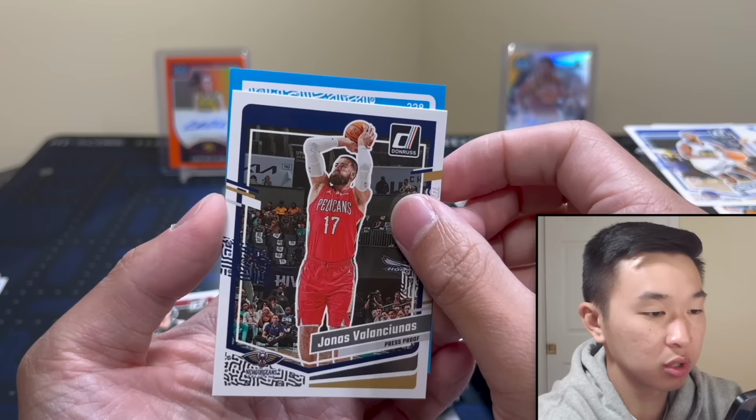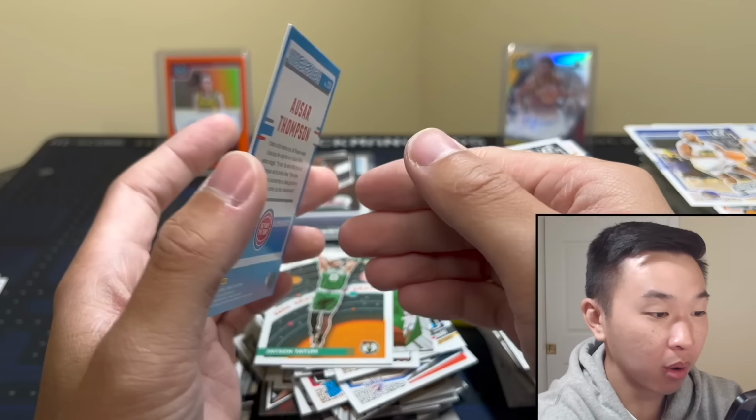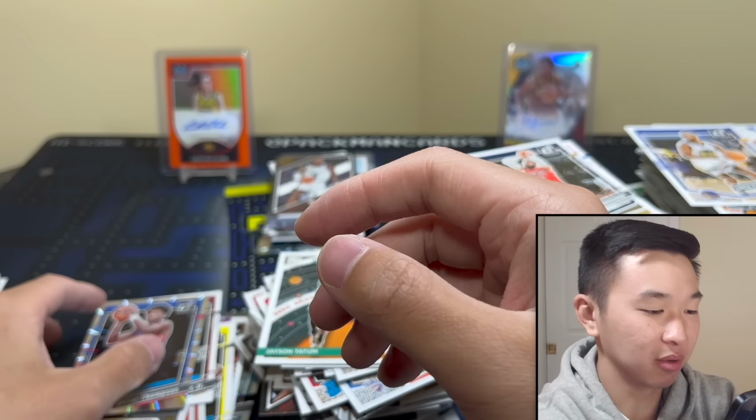Where'd your purchase? 228. I don't think that's Wemby. It is. Oh. Okay. I'll take that. To 149. 5 plus 4. Help me out, guys. Ausar Thompson. This box went from worst to, I don't know about first, but pretty nice. I'm out of sleeves, unfortunately. I used them a little too freely.